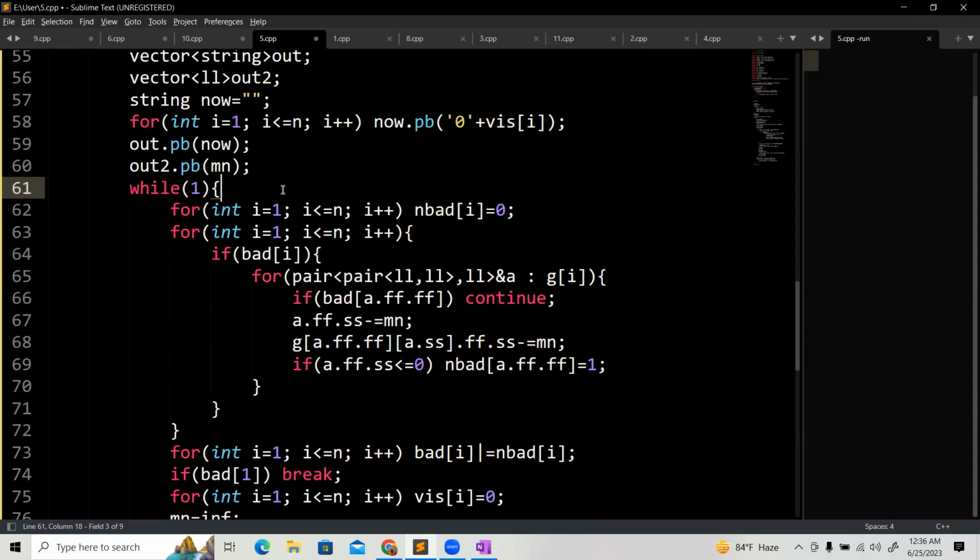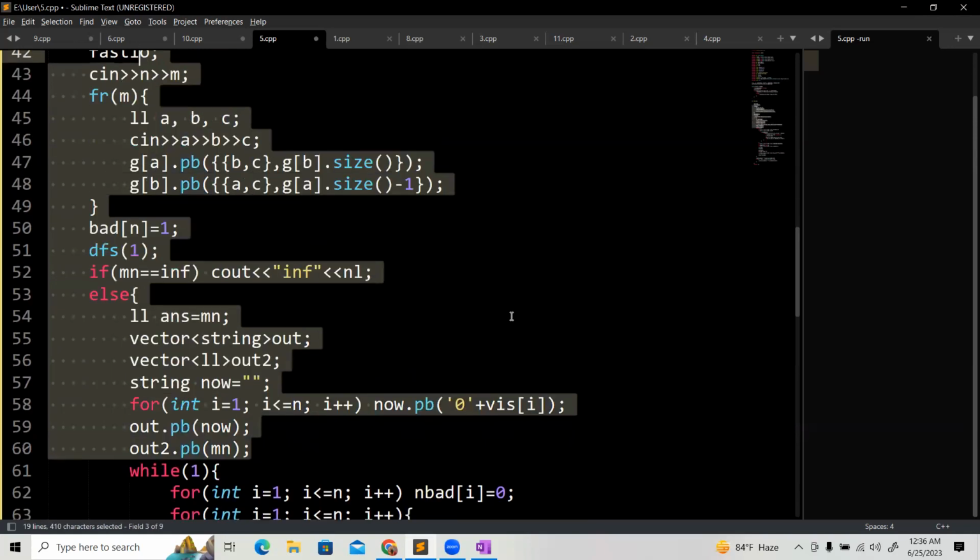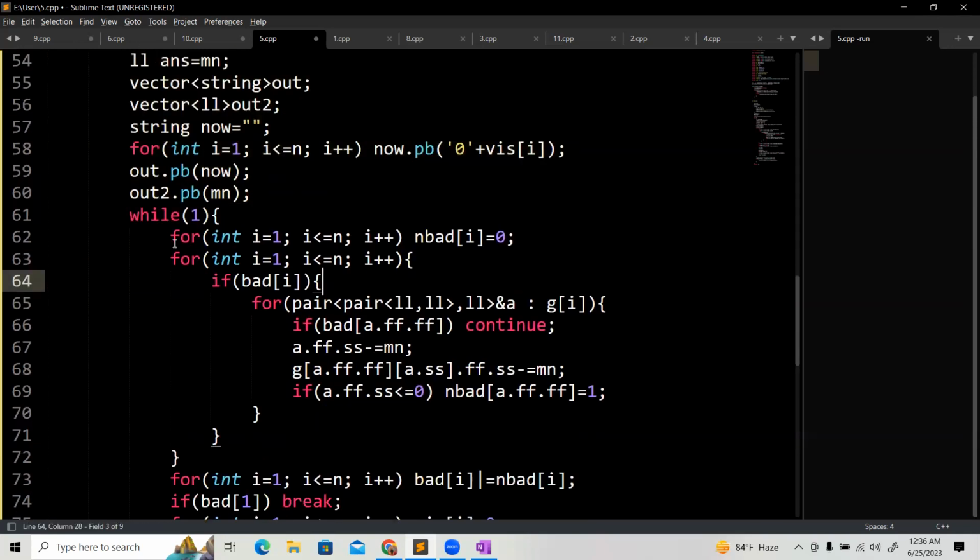So after running this DFS, some nodes will turn bad now. So I have another array, I'm calling this new bad. At first all the values are zeros, and I'm going to mark the new nodes that will become bad. For all the nodes, if the current node is bad, we're going to check all the edges going out from this node.